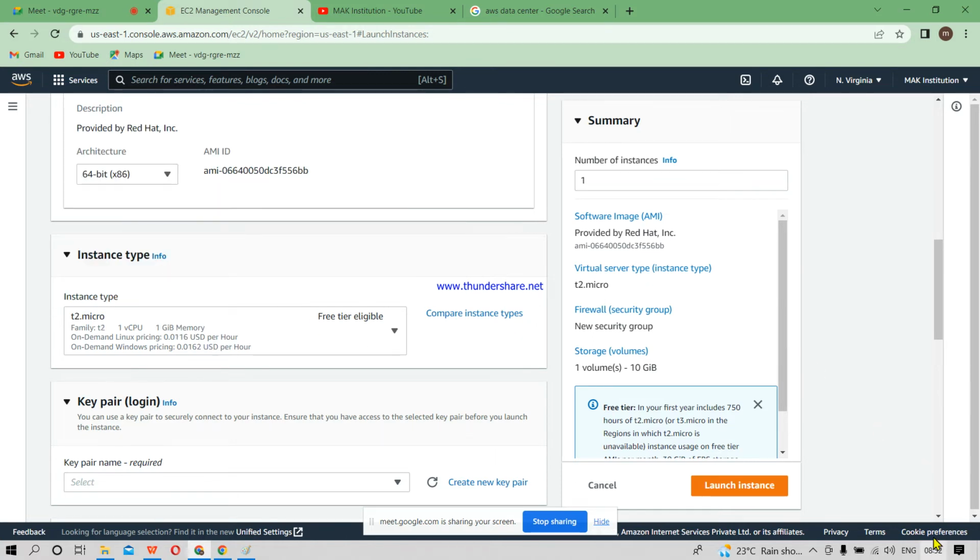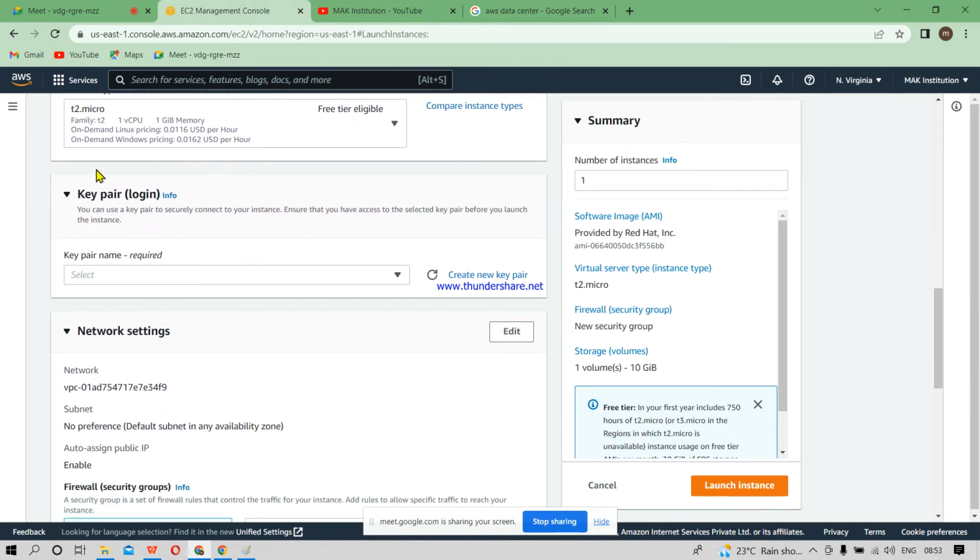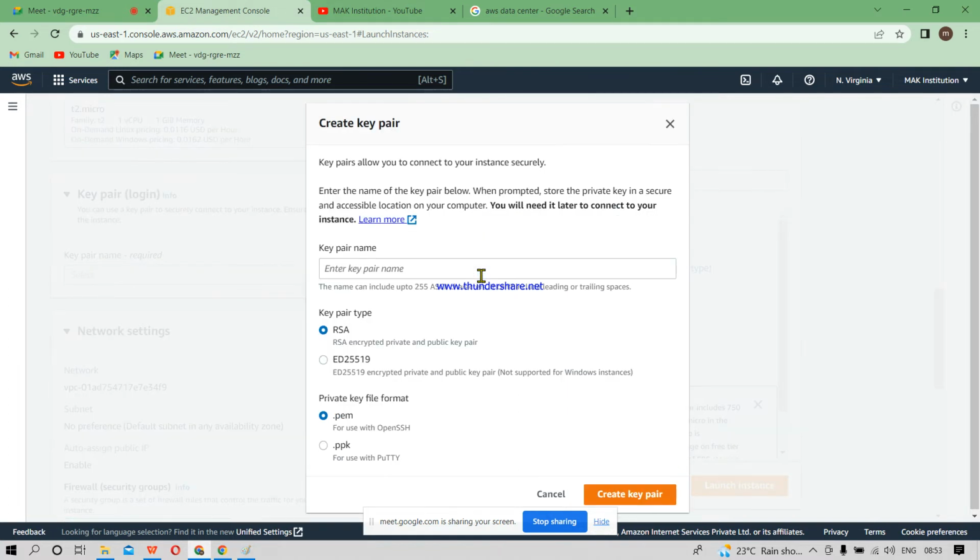Then after that come down, key pairs. Here you need to create a new key pair. A new key pair is nothing but, if you want to access your server, you need to generate key pairs. We have two types of key pair files: PEM files and PPK files.